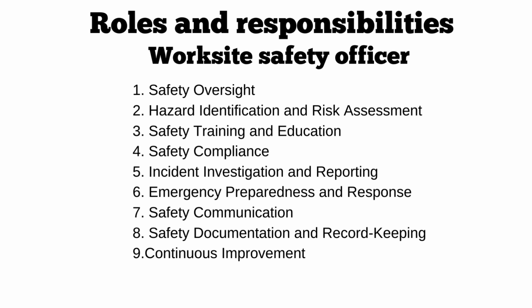Their fourth responsibility is to ensure safety compliance. That means the worksite safety officer must ensure compliance with the safety regulations, standards, and permit conditions applicable to the worksite. They must monitor work activities to ensure that safety protocols are followed and take corrective action as needed to address any safety violations or non-compliance issues.